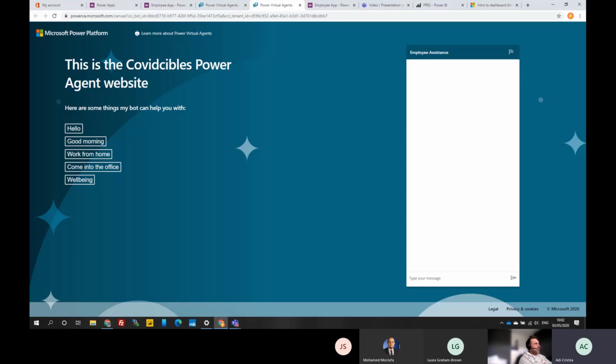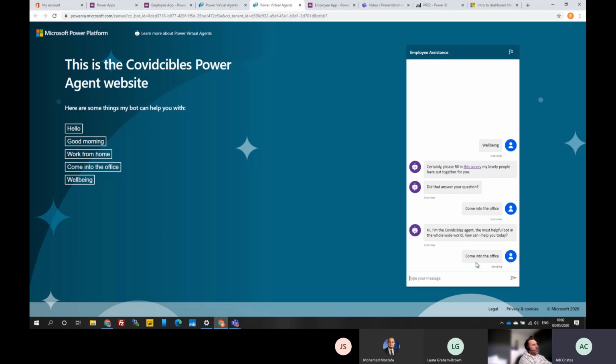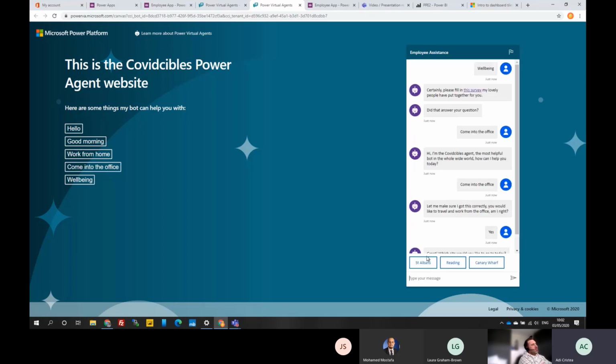So here we have the employee assistant bot, in which I am going to choose to ask about the well-being. It's providing me a link to the app where I can input some data. If I want to come back to the office, it's going to ask me where I want to go to.